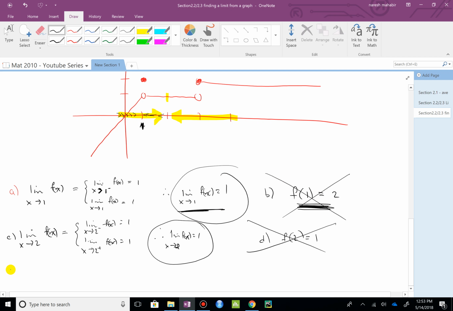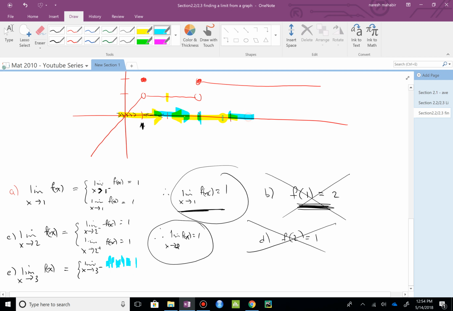Check this out. What about, let's say E? What is the limit as x approaches 3? Again, you'll check both sides. The limit as x approaches 3 from the left side. Here is the number 3. It's going towards 3, which is right here. Looks like it's staying at 1. Oops. Oh, that's cute. Stays at 1.